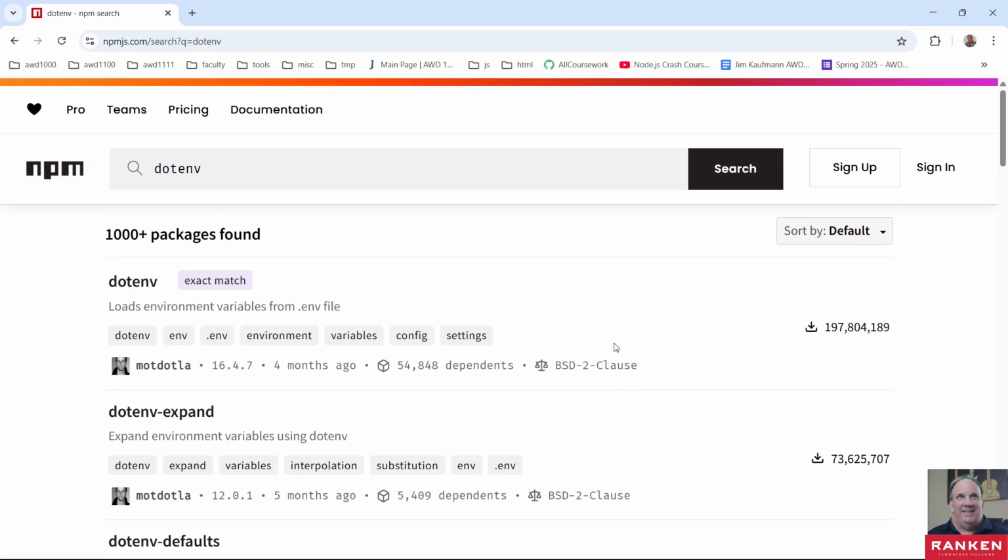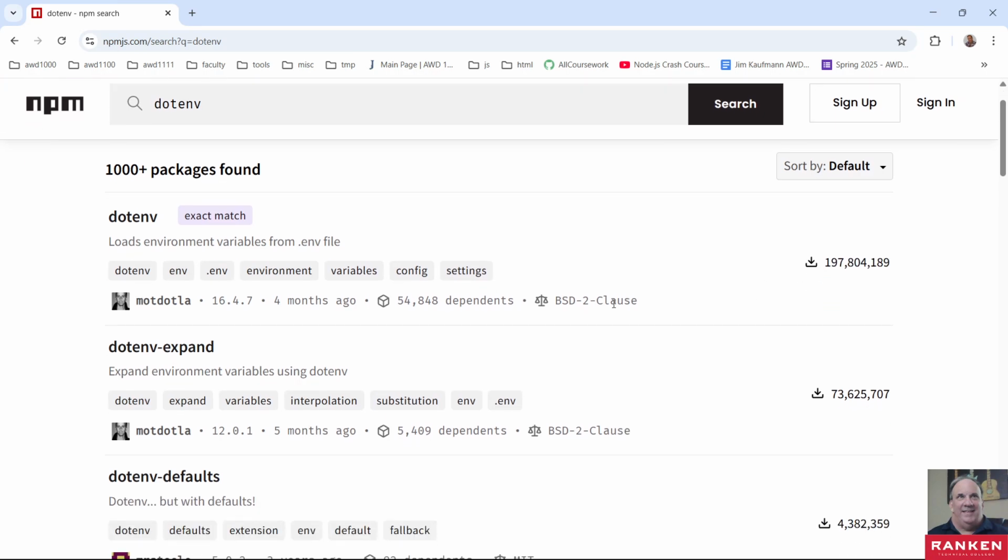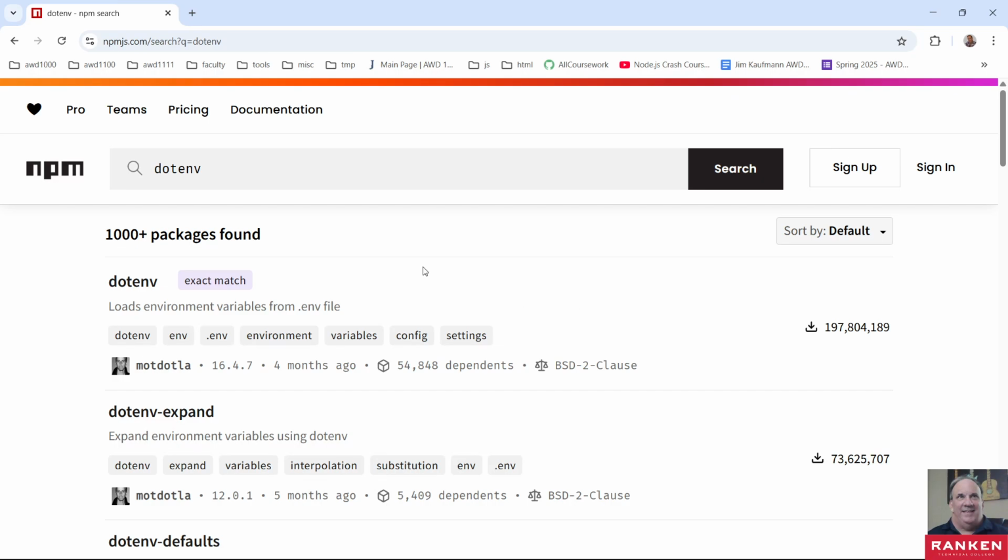There's tons of packages, right? For different uses. The .env is going to allow you to create environment variables, so that you can put different pieces of data in there that you might need to use within a file. Now this one is a very popular one. Look at how many, 197 million, right? So this is very significantly powerful, popular. And one thing I would do, if you're ever playing around, you can play around with different modules. I try not to use things that don't have a big following.